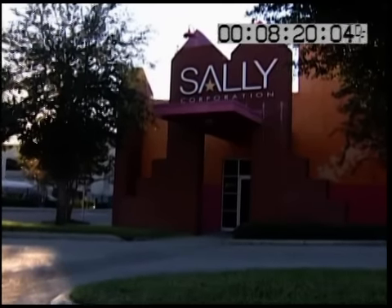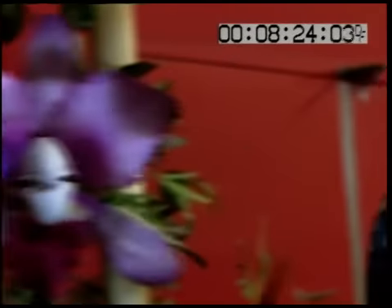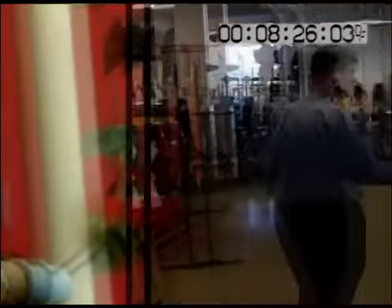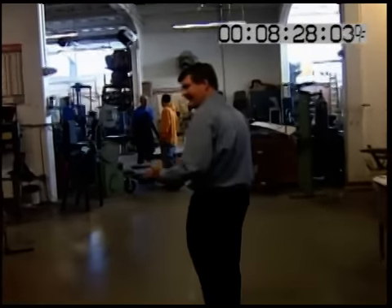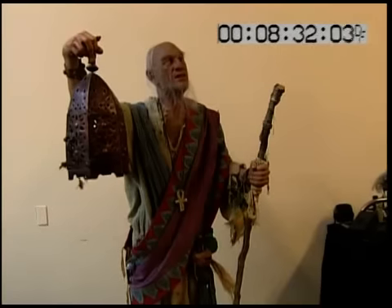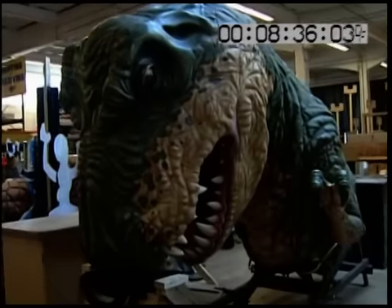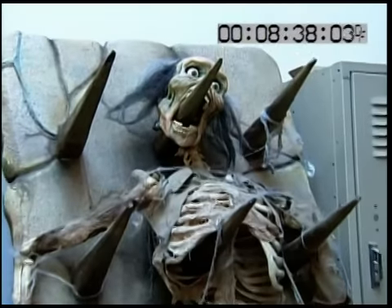John Wood makes being a CEO look like fun. It's a load of fun. Of course, it helps that his company, Sally Corp, is a colourful place full of animated characters. This is our robot factory here — this is where we build the mechanical components that all the characters require. A disaster and chaos. Sally Corp builds robots and rides for amusement parks all over the world.